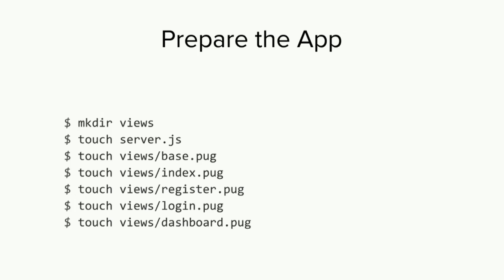All right. So the project I'm going to be walking you through today is really going to be super simple. There's only a few files we're doing here. There's a server.js file, which is going to contain all of our Node and Express web server code. That's it. Really, really basic. We're going to have a views directory where we're going to keep all of our HTML code. We're going to have a base HTML template, which contains some reusable HTML we're going to use everywhere. An index.pug file, which is basically the homepage HTML, and then registration, login, and dashboard.